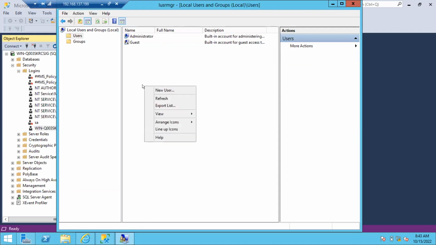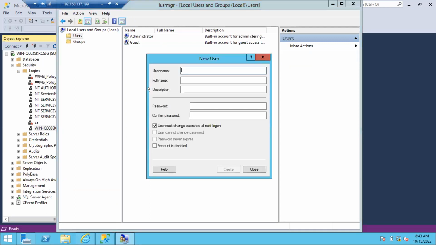Now I'll create one more user, guys. New user. So this time I'll create a user called Shanmukh. Right, this is the username. Control C, tab. We have to give the password, right? I'll give my regular default password, strong password. For Windows users you have to give strong password, right? User must change. Generally in the organization it will be turned on, because Windows team will create the password for you, right?